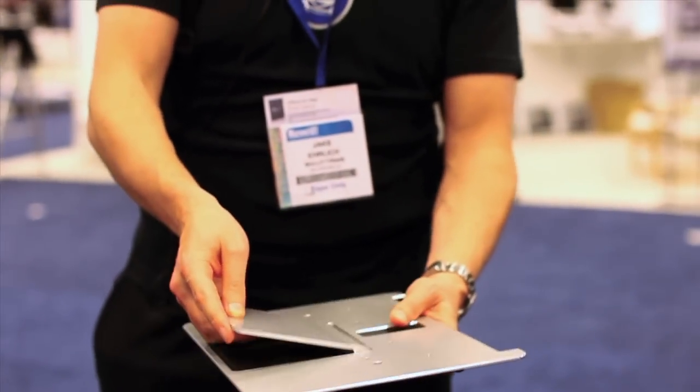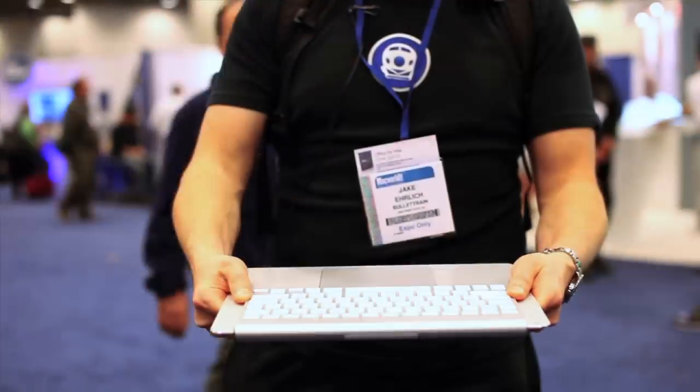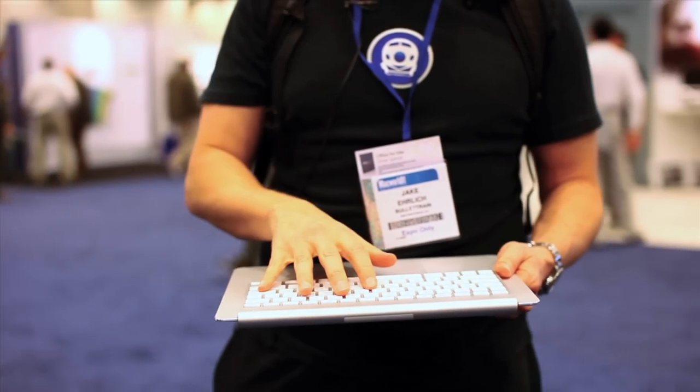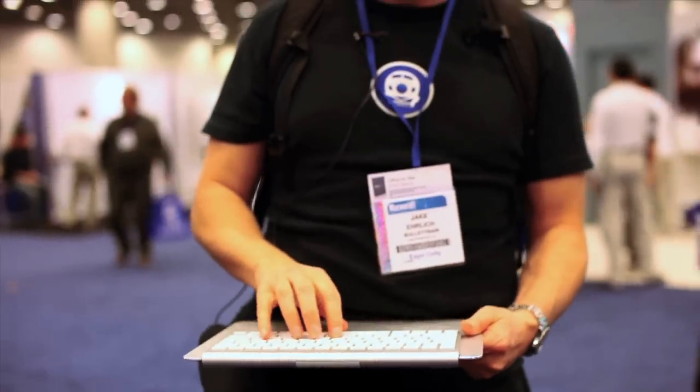I take the Magic Trackpad and I just drop it in like this, and you notice when it's in, it doesn't pop out. I put it on here and it becomes one because it has Velcro. I would use this if I have a Mac Mini hooked up to an LCD TV so I could sit with it in my lap because it's lap friendly. This is the first truly convergent device that allows you to experience that television and computer all mixed into one.